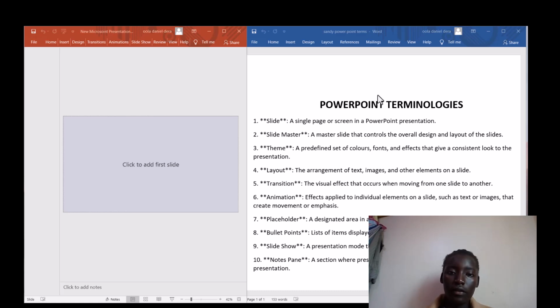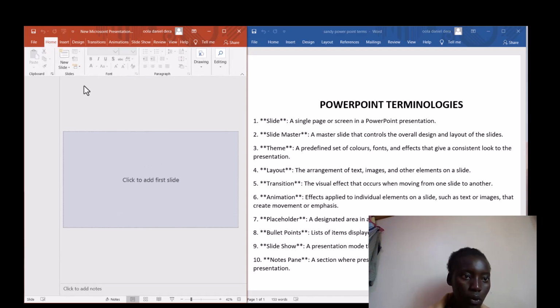So our first PowerPoint terminology is a slide, a single page or screen in a PowerPoint presentation. So when you come to this Microsoft presentation layout, we shall come to home. When we come to home, we find out that they're written here, slides.